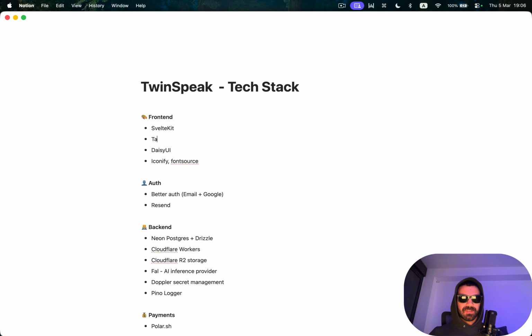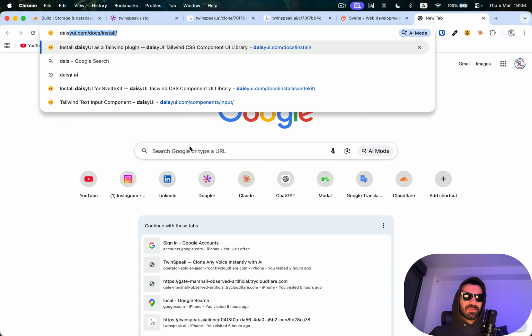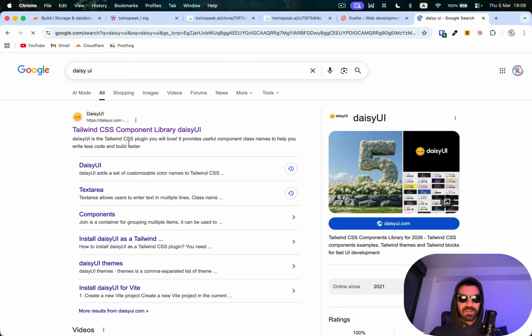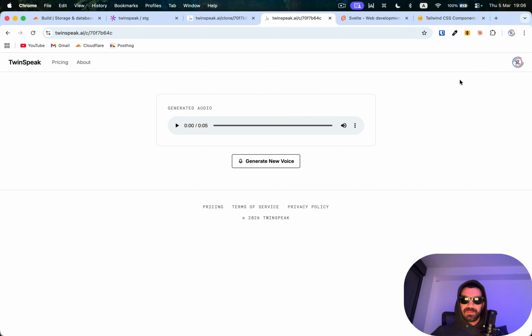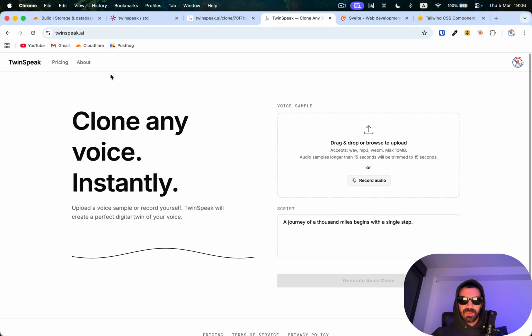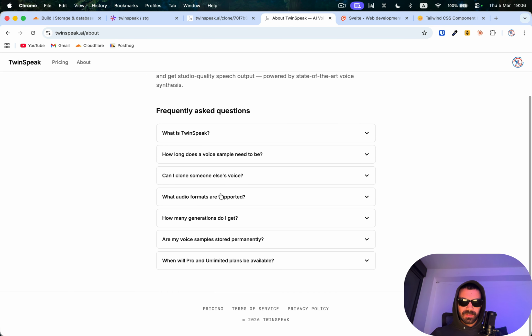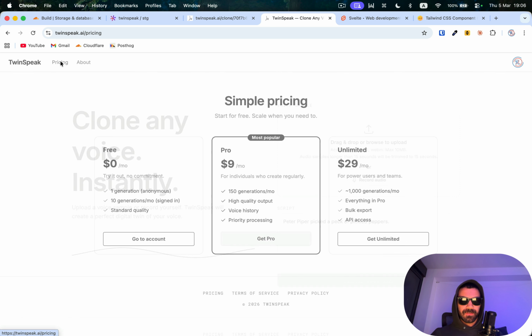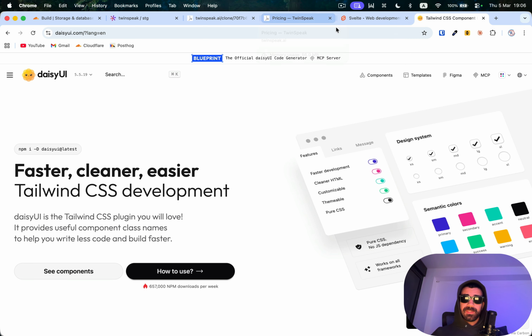Tailwind, forgot to mention. And I actually tried Daisy UI for the first time. It's a component library that a lot of people seem to really like. I'm using it for a few things, like this drop down, a couple buttons. I have an about page that has this nice accordion, and that's all coming from Daisy UI. It's really lightweight, really drop in and play.